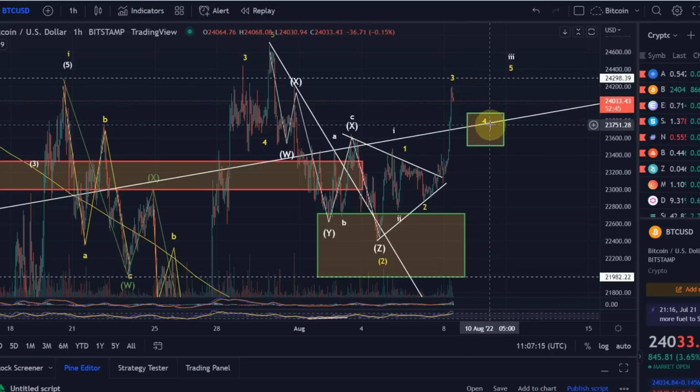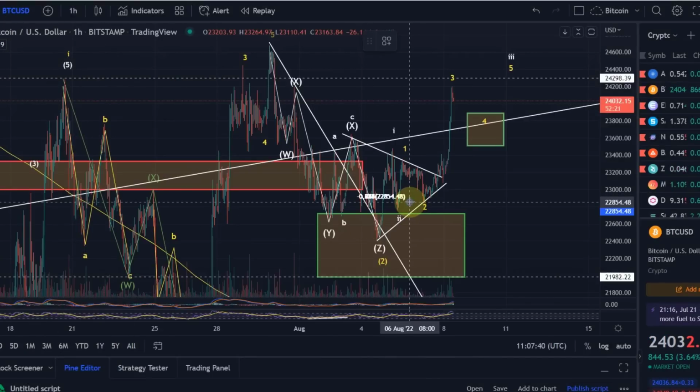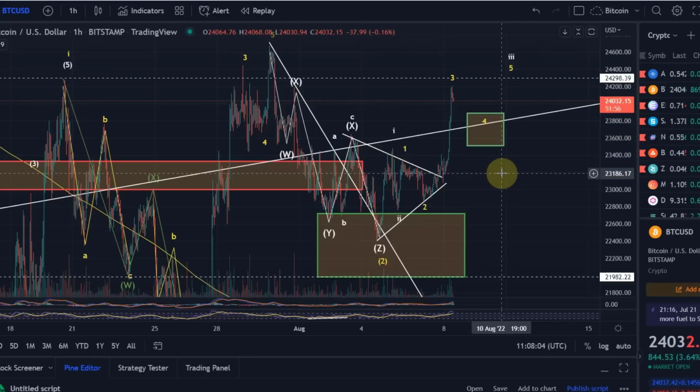That is the retracement before I would expect a continuation in a wave 5. I expect the wave 4 usually to be quite shallow. So here the minimum requirement would be 23.9K, the 23.6% fib level. I can actually show you that. That's sort of the minimum you would expect in a wave 3 retracement into wave 4, the 23.6% fib level. The ideal level would be 23.7K, and the maximum it should do is 23.5K. Should it go below 23.5, we have to expect a much deeper retracement, because then we cannot count it anymore as a wave 4. It might then just be a wave 2 retracement, which goes deeper, okay?